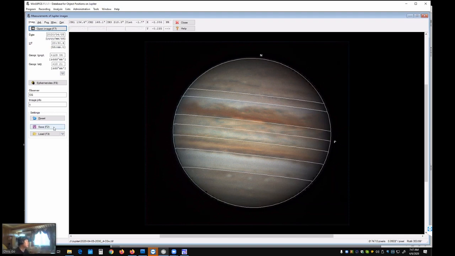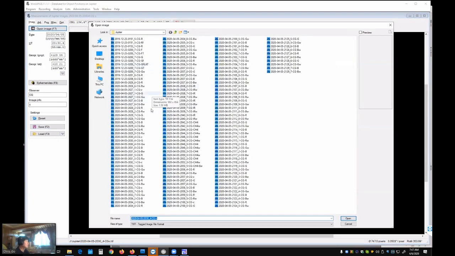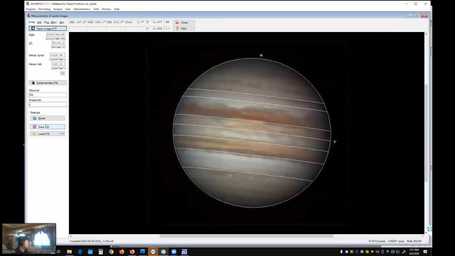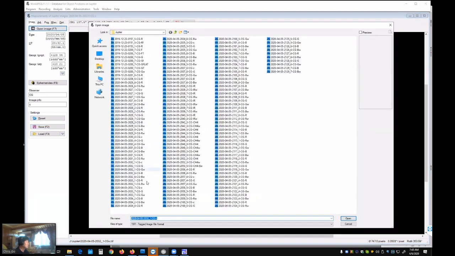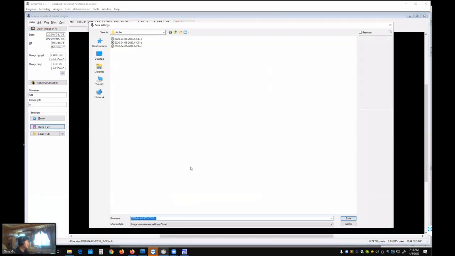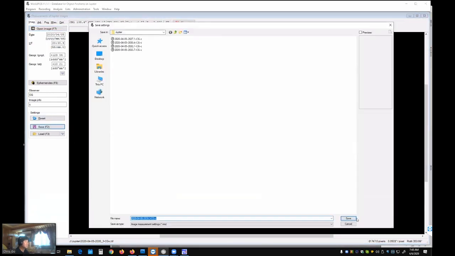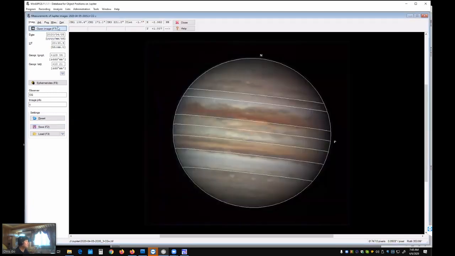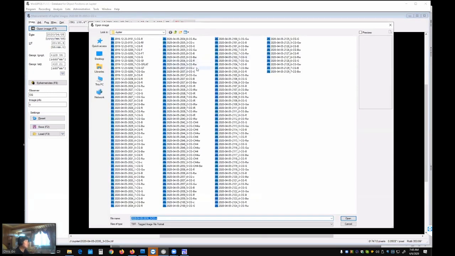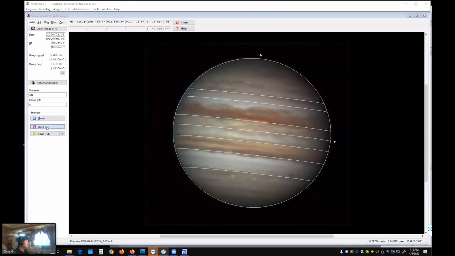So you don't have to readjust everything. You just open, save, open, save. Okay, this one, save, and this one, almost done. So you have all your image measurements. It's simple, right? It's quite easy.